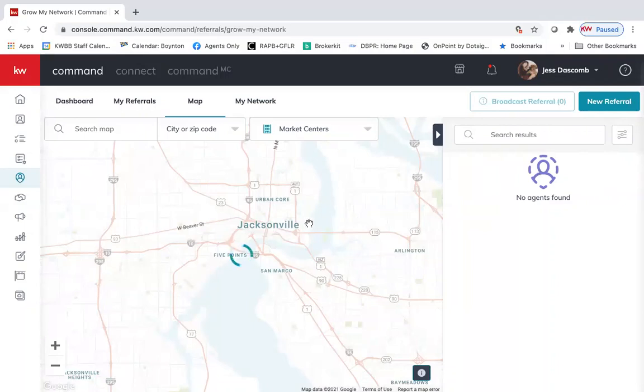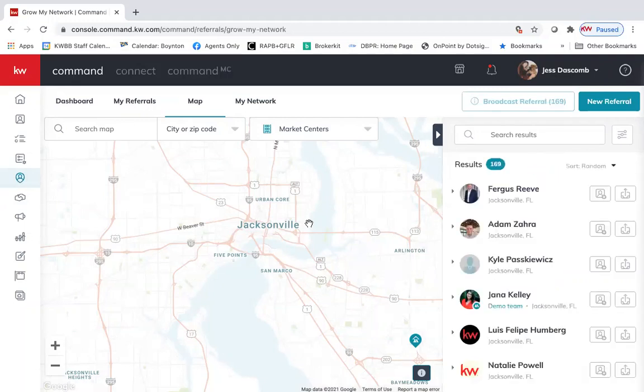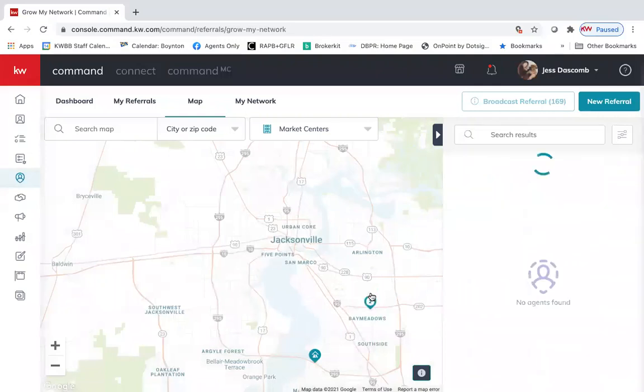This is a good way to make some extra money on the side. Like I said, this takes no effort. If you know anybody in the area who's looking to move north, or those people are looking to move south, they're giving you business, you're giving them business. It's a win-win-win. That is part of our slogan there. Oh, I saw one market center right there.